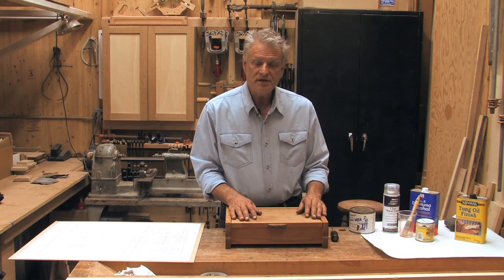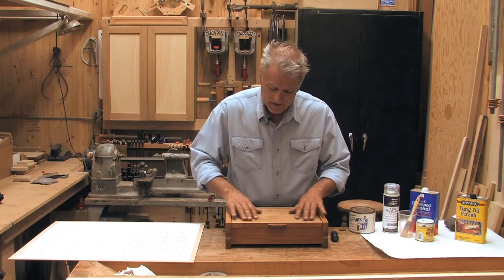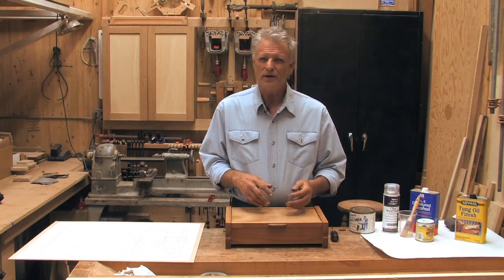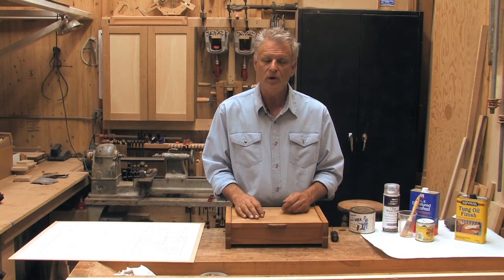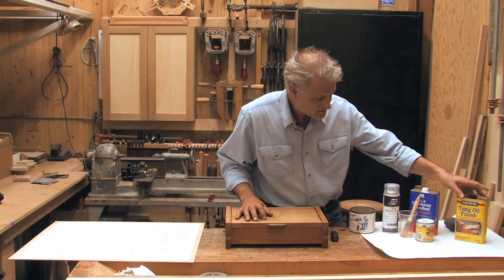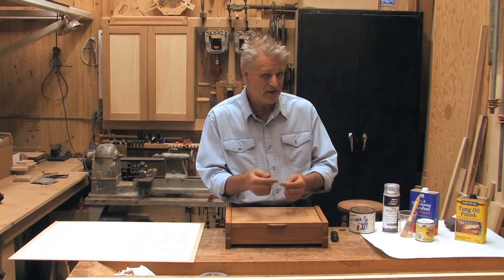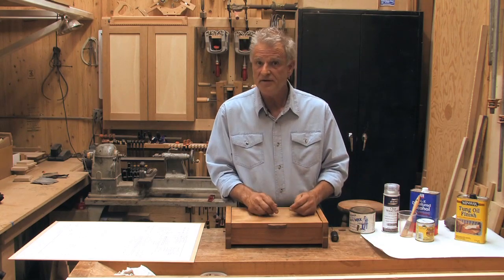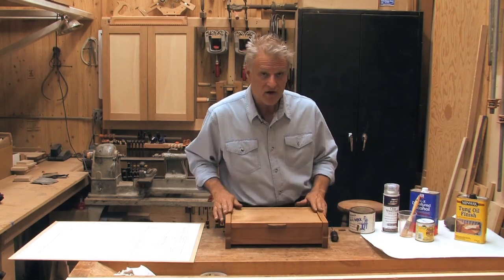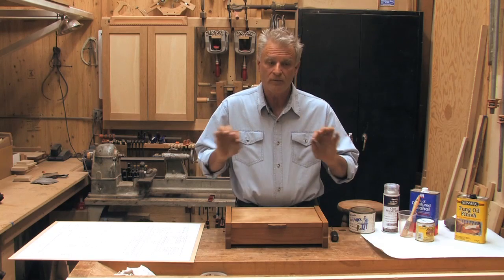I finished this box using a variety of things that I have here on the bench. I wanted to bring out the luster and the color of the cherry, and to deepen the color, I wanted to use some kind of an oil, but I didn't want to take the time to go through the several coats of oil that it needed. And so I put a coat of tung oil finish. This product from Wind & Wax says it's a tung oil finish. Most likely it's not tung oil, it's maybe linseed oil, a bit of tung, and some dryers and other solvents to make it harden. But I put a layer of this, let it sit overnight, cleaned it off with steel wool, and then I put a layer of thin down shellac to seal the oil in.